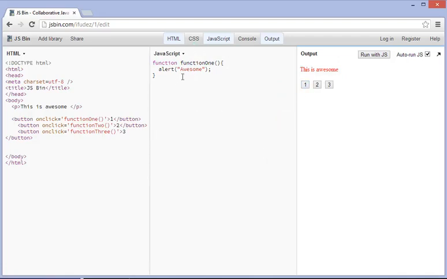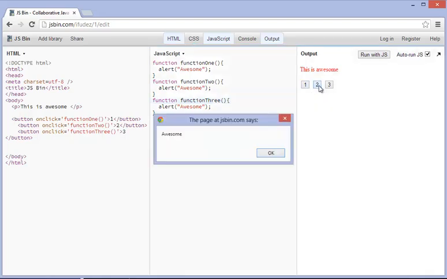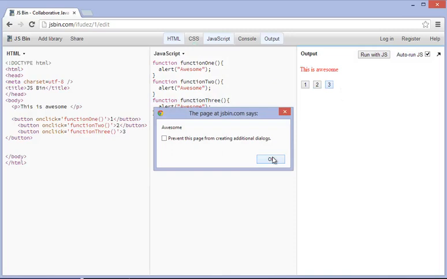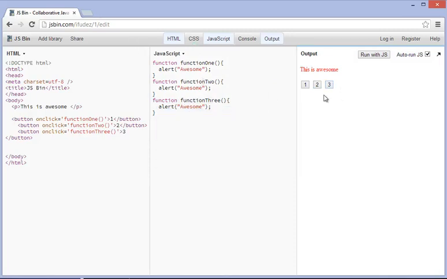Okay. Now, I'm going to copy this a couple times, just like this, and we'll call this function 2, and we'll call this function 3. Okay. And so if we click any of these here, we know that they say awesome, and then you can see that it prevents this dialog from coming up. That's a safety feature. If you've ever gone to any kind of site and it gives you a pop-up, at least that was exploited 10, 15 years ago, and the reason is there's now something in there.